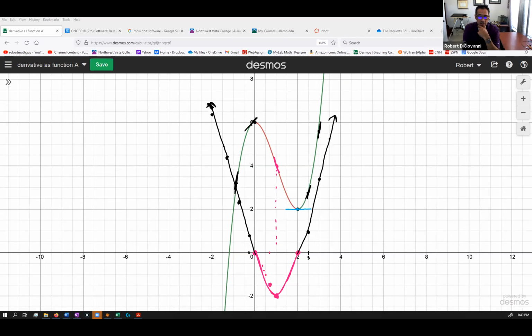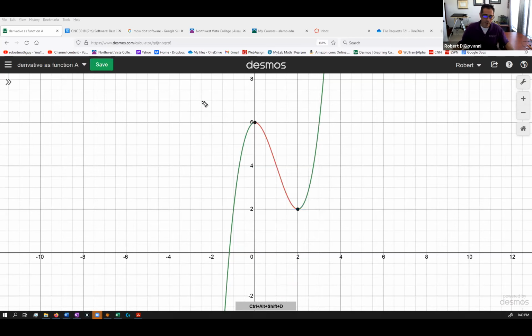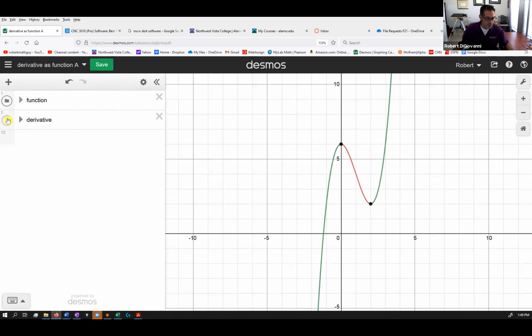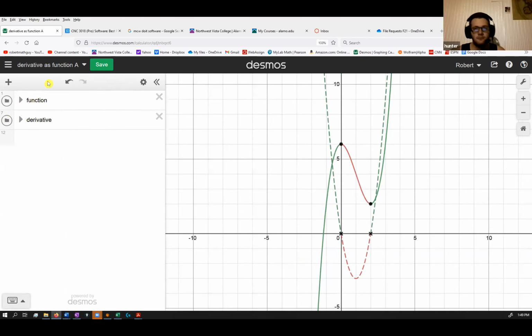And as we're going to see next week, if you start with a third degree polynomial, anything with x cubed in it, when you take the derivative, you'll always have a parabola. If you start with a parabola and take the derivative, you'll always have a linear function. So what happens is when you take the derivative of polynomials, the power comes down. The derivative is always one power less than what you started with. You'll see later. Now, before class, I actually did this and I had the computer do it precisely. Here's the actual derivative graphed correctly.